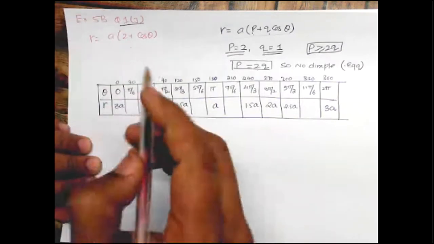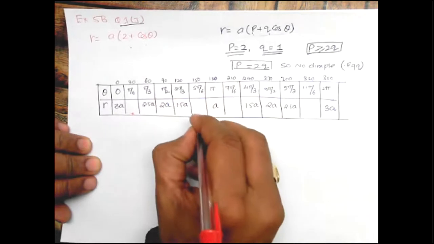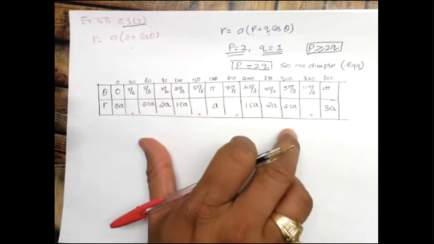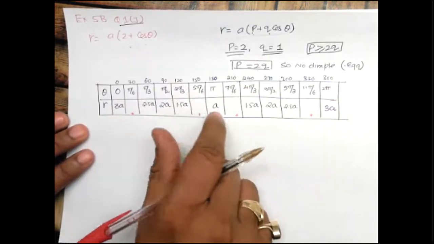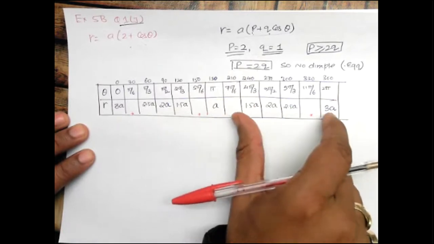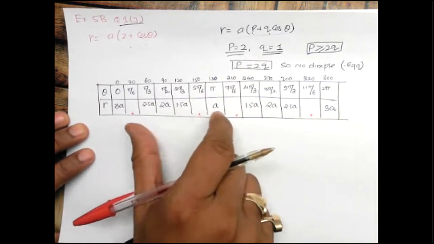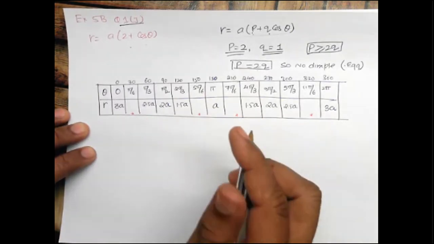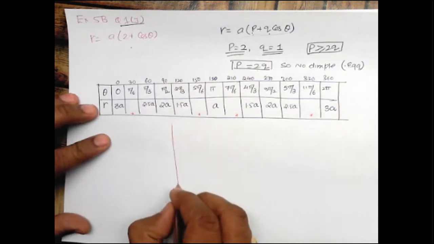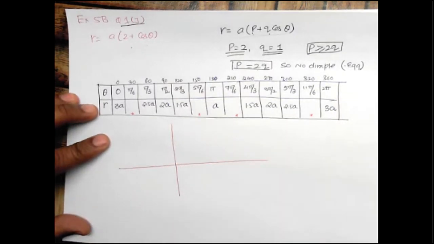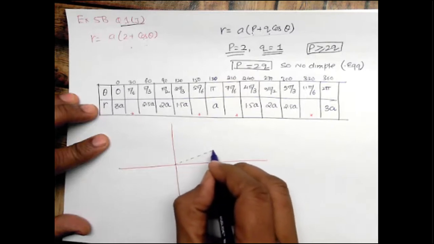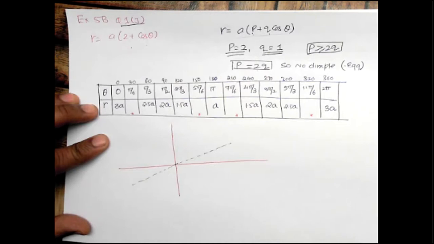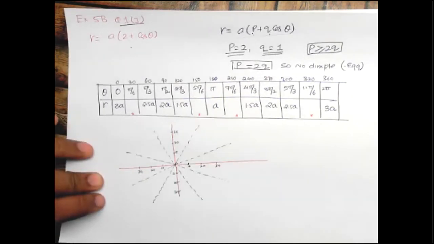So I have left these particular values blank here because if you remember in the PowerPoint, I did say that we need the values which are exact if possible and positive. In this case, I don't think we get any negative values, but these were not exact, so I'll avoid them. Let's not draw this, okay? Same thing now: I will be drawing that grid and the lines at 30 degrees, extending it backwards for 210 and so on. Can you do that? Then we plot the values and see how the graph looks. All right, guys, let's do that.